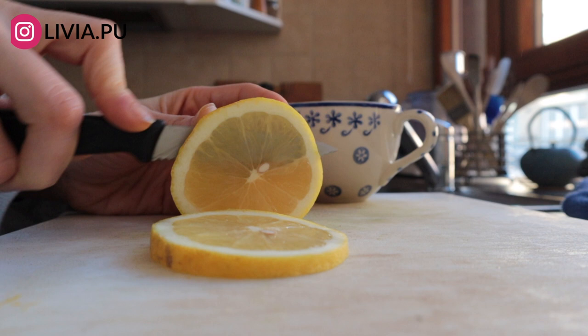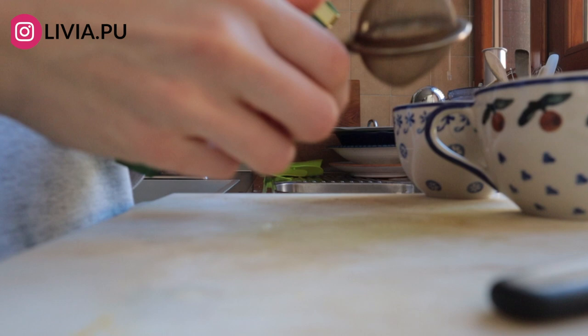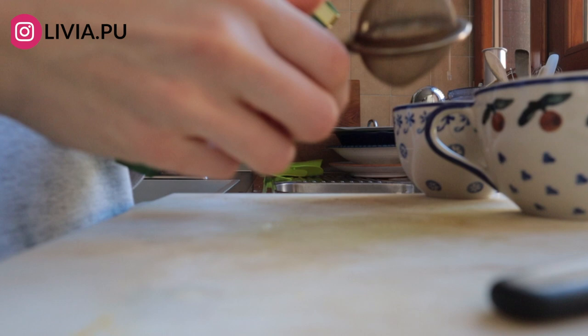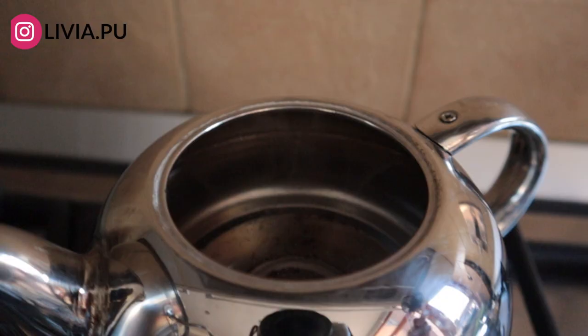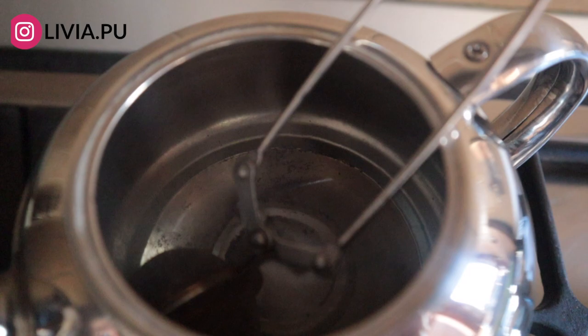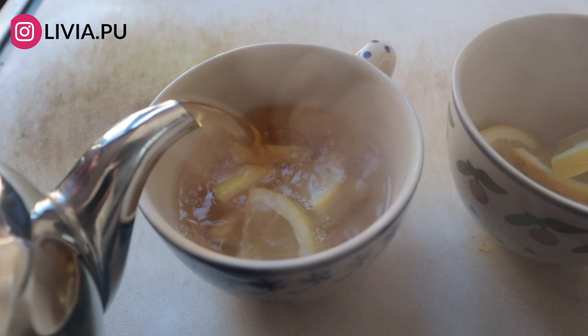Especially with a sore throat, lemon is great in tea. This is the tea I'm using — it's a green tea and black tea with rose petals and other kinds of fruits, very flavorful. I just love hot tea in the morning. I pour it with lemon and even squeeze the lemons in so it's more lemony.